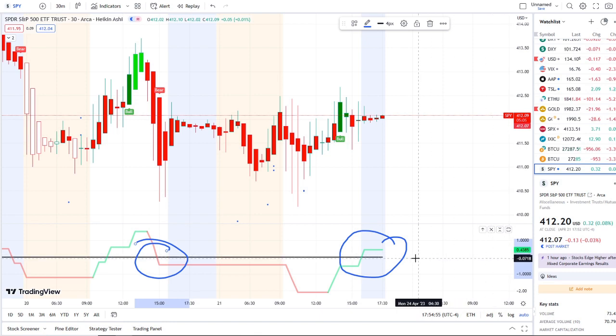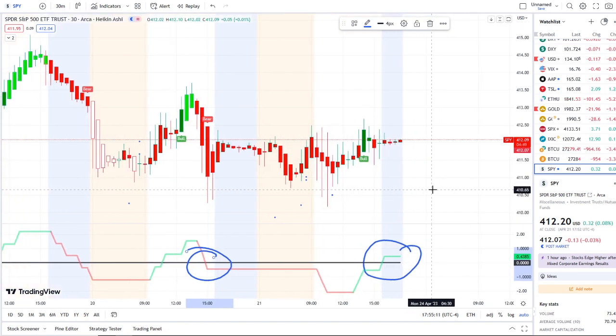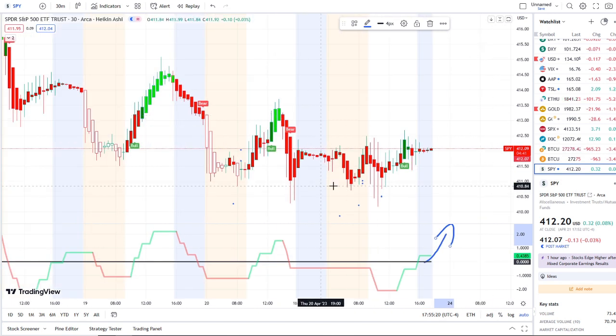0.4385 of inflows. Now, based off the history of the chart, the most recent highs were up here at 0.75. Yesterday it was 1.5, and then also here on Wednesday when it hit highs here at 415, it was up towards 2.18. So based off the history of the chart, there's room to go higher. It's not guaranteed to, but it is something to not overlook and miss here as it's trying to fight and find support here around the 410 area.